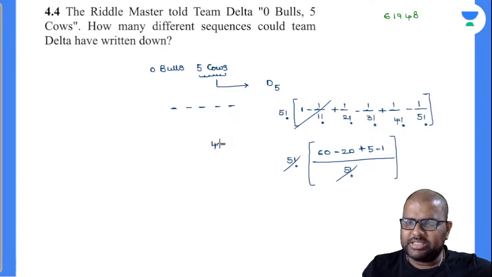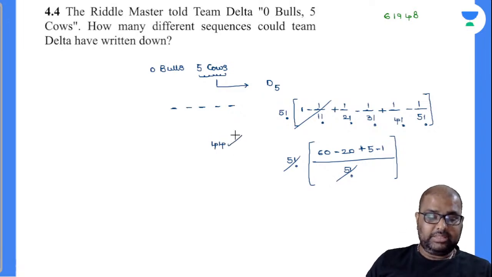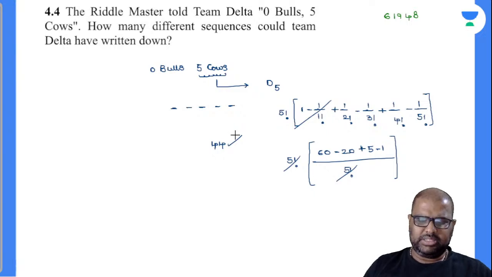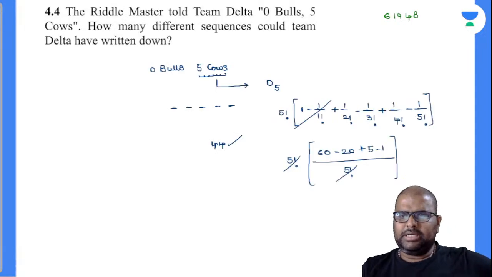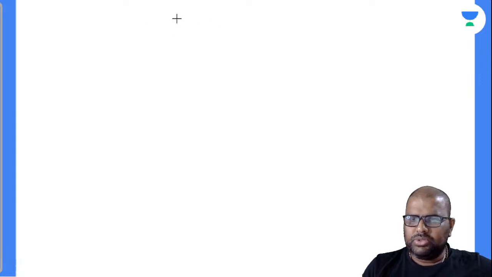How many sequences will you get there? 44 sequences you'll get. What's the logic there? Perfect logic. Chalo, let's go for the next question there. So I'll explain the logic behind circular permutations, then I'll go for the questions there. Most of the students get confused regarding the circular permutations formula itself, right?